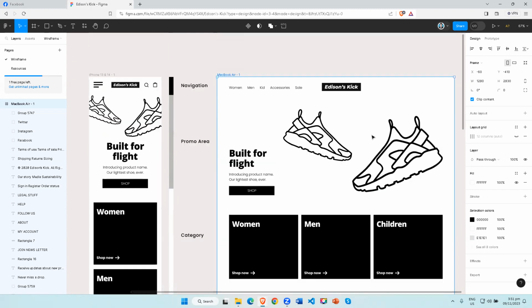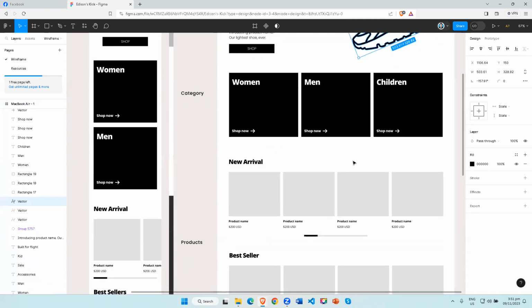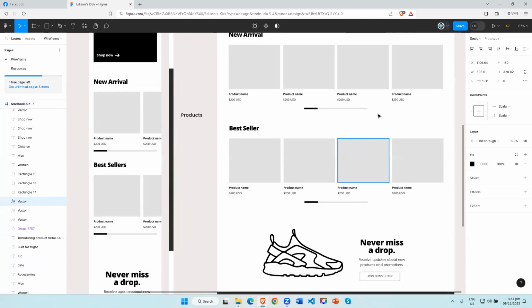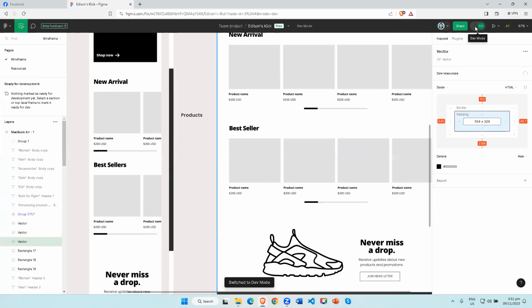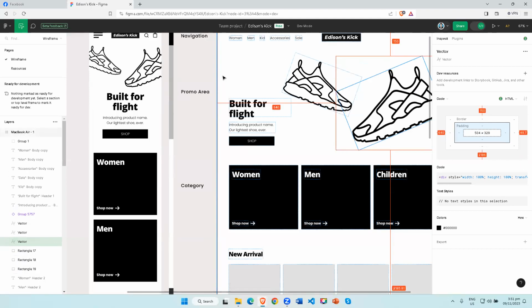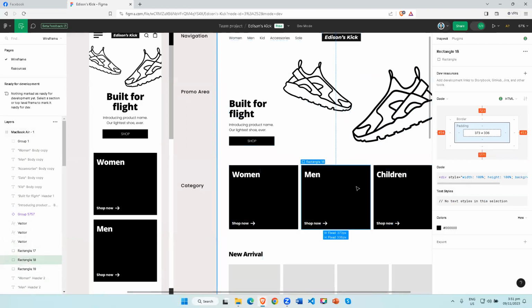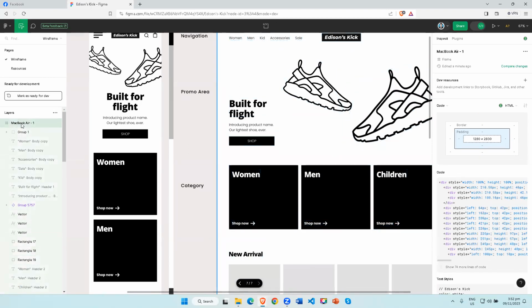Okay. Ang bahala naman sa mga graphics na mga ganito is si graphic designer. So maraming position na pwedeng gawin. So if you want to check the actual coding, i-click nyo lang yung dev mode dyan. Okay, and then i-click nyo yung buong frame, wag lang yung isang piraso. Kasi pag kinlik nyo lang ito, lalabas lang na coding is para dito sa card na to. Okay, pag sa lahat, let's see, for the whole MacBook.